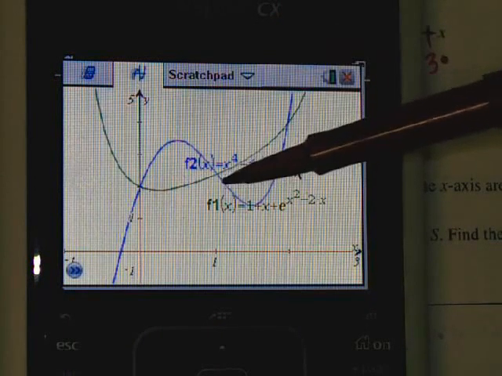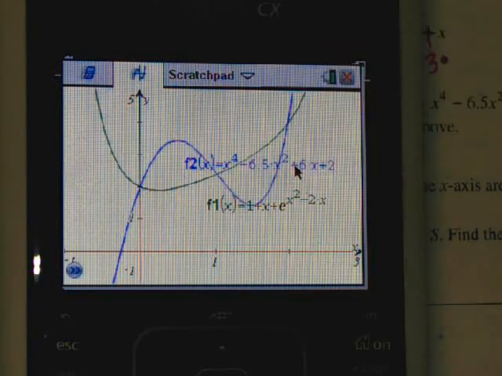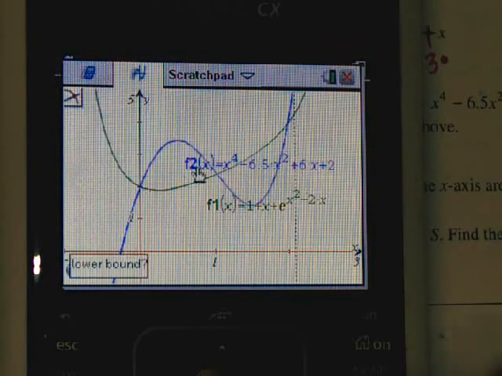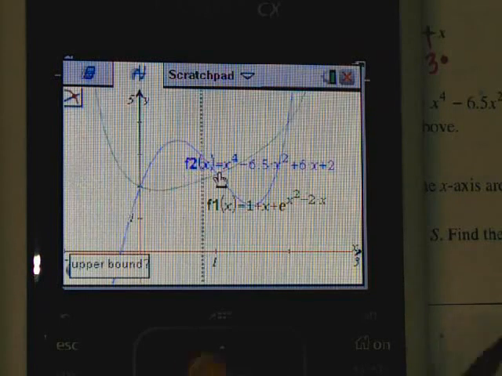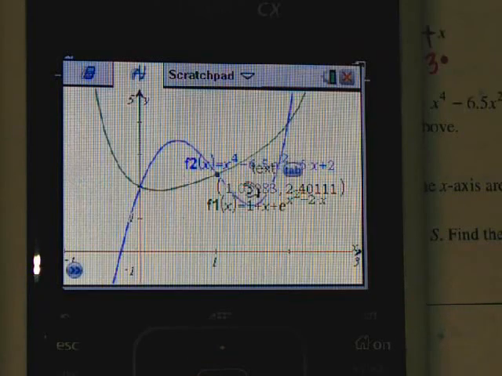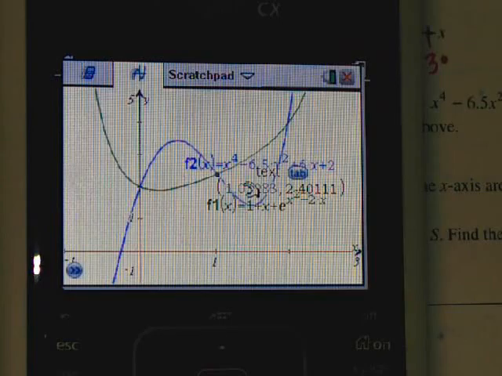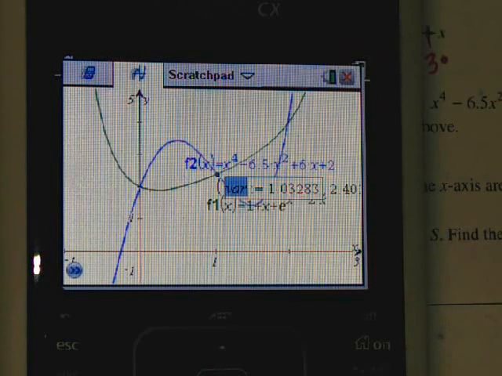Okay. So we're going to find the area of each of those little sections and then add them together. And we can actually do it all at once if we want to. I'm going to remember that I stored F as F1 and G as F2. And in my graph up here, this curve is G, and this curve that goes up like this is F. And where they intersect, this is at 1.033, which I call K. You call it whatever you want to.